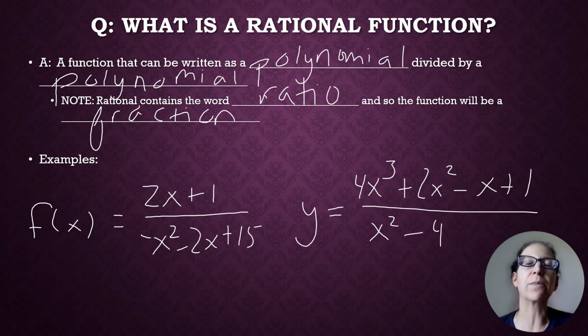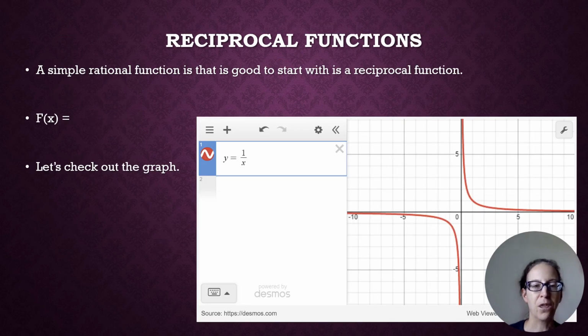Now, it's kind of interesting to play around with Desmos with these to look at the graphs. These graphs are going to have some attributes that are unique to them that we don't see in other kinds of functions that we graphed. And one of those is this concept of an asymptote. Okay, now we have seen asymptotes before. We actually see them in our like exponential functions, but I don't usually spend a lot of time talking about them in the exponentials. So for most of my students, this will be a new concept unique to this.